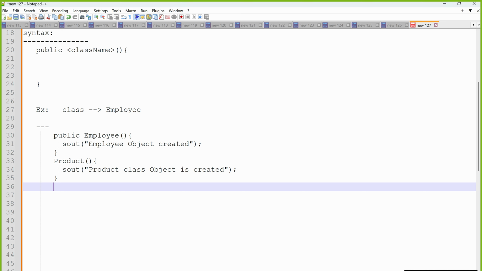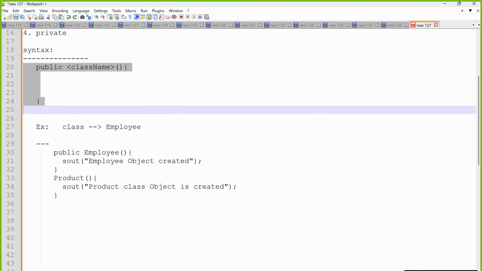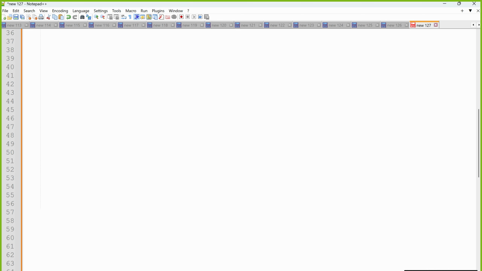So now you got it right. How to create a constructor? What would be the syntax of constructor? What should be followed while creating the constructor? What are the rules you have to keep in mind while creating the constructor?